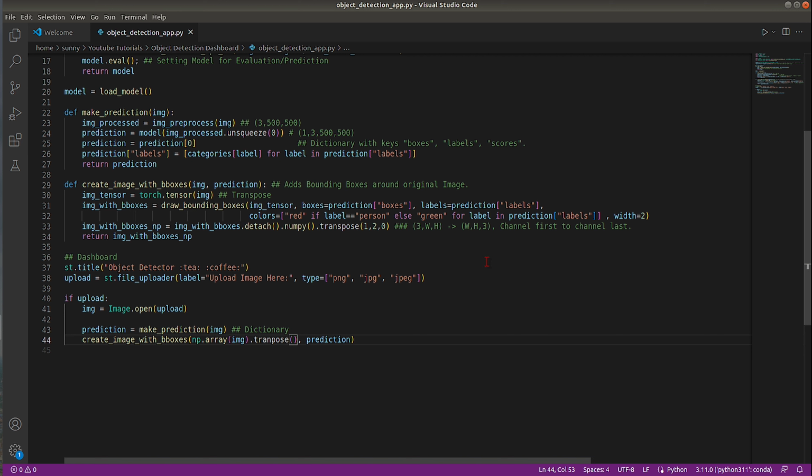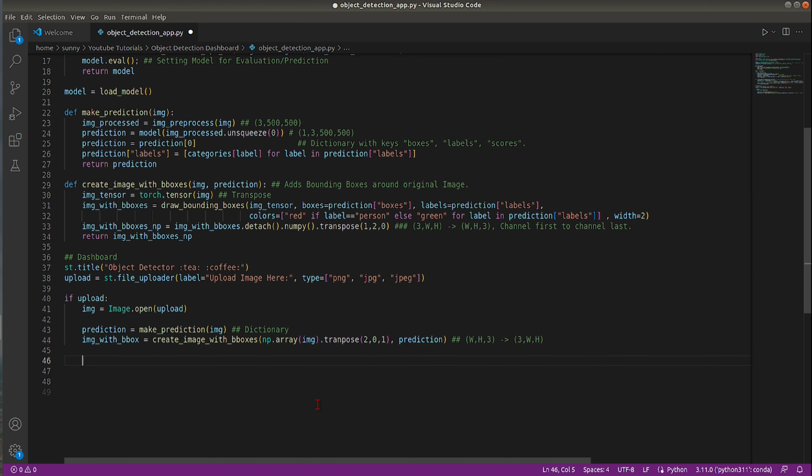By default, when we convert this Pillow image to numpy, it will be in the format of W by H by 3. But as I said, our PyTorch functions and models require images in the format 3 by W by H, channels first. So I will have to do a transpose over here. I will do 2, so the second axis will be first, which is the channels axis, and then 0 and then 1. The output of this will be the image with bounding boxes.